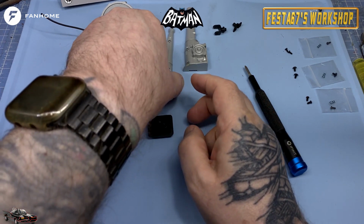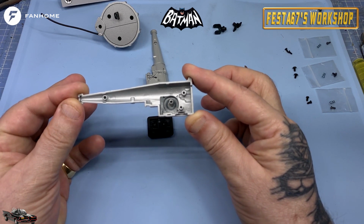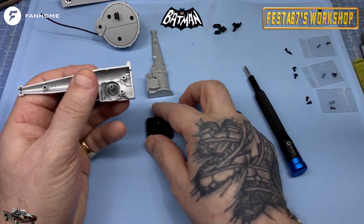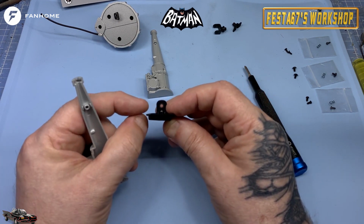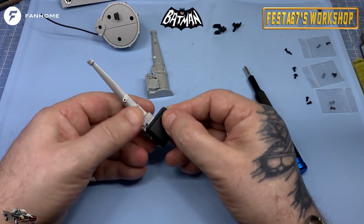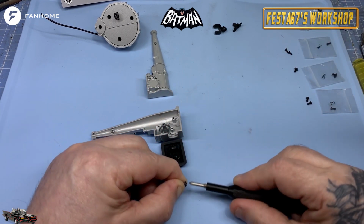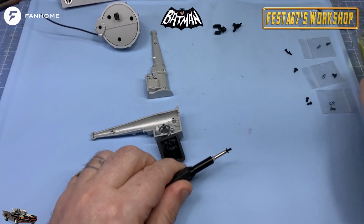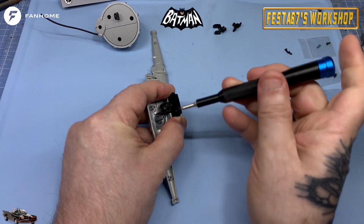And then that will go in the side there of the bell housing. So grab one half there, which is 06B, and you want it that way up, folks. Okay, basically with the square part towards the bottom. That's the orientation you want. And then the oil pan goes in with the slope going towards your right. So the skinny end is towards your left and the wider end is towards the right, just like that. Okay, and that's held in place with a DM screw, folks, one of them bad boys. So again, we'll put a bit of oil on there, like that, and then we'll rest that in place, and then we'll send the screw home.